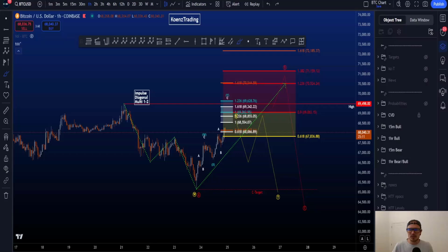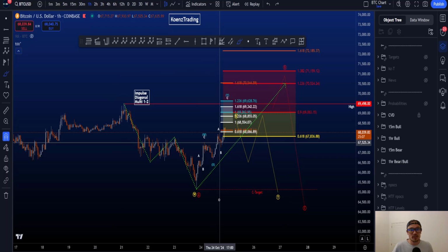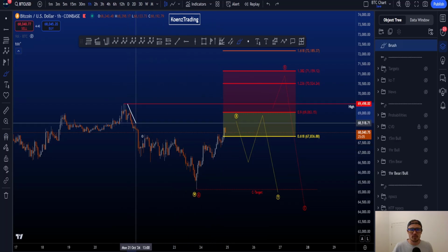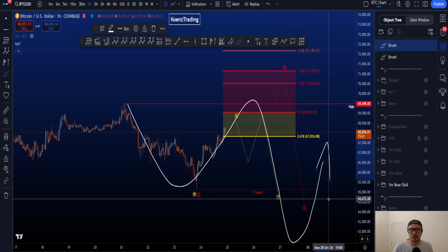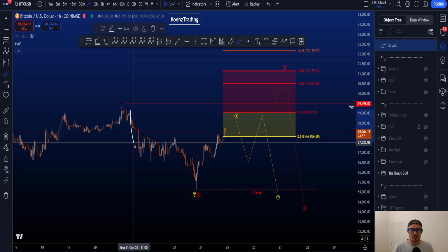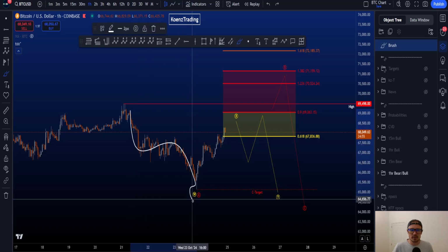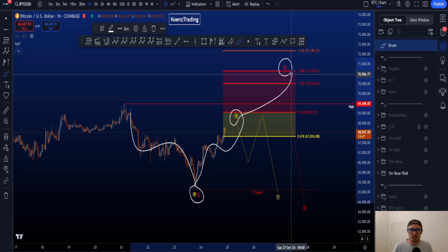Hi everyone, let's go over my bullish and bearish Elliott wave scenarios on Bitcoin, starting with the bearish scenario where we are looking for a bigger three-wave corrective structure, after which we then look for continuation to the upside. In this scenario, we have a finished three-wave move down in a wave W or a wave A, and now we're looking for a three-wave corrective structure to the upside in a wave X or a wave B.